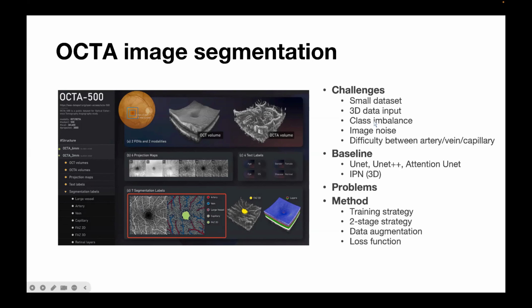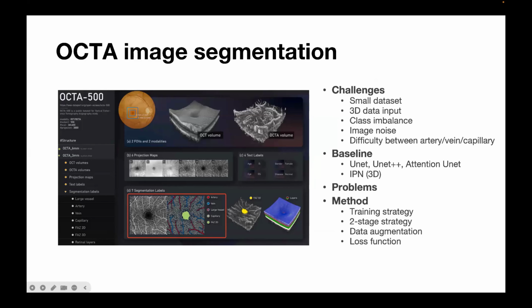And the second challenge is the data format, because as you can see, the input is a 3D array. So usually those large pre-trained models on 2D images are difficult to transfer to our 3D data. So we have to train the model from scratch. So it will be much more challenging than other tasks.